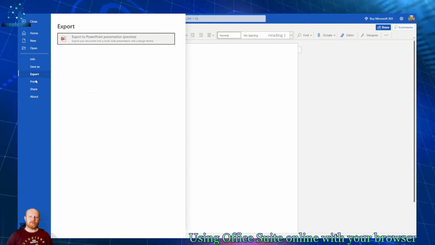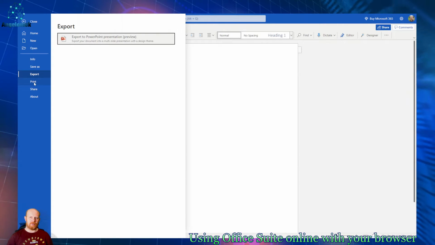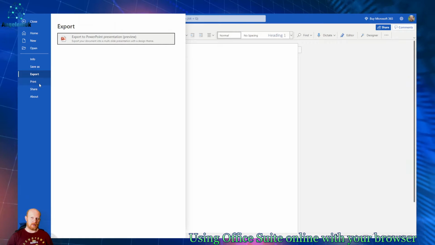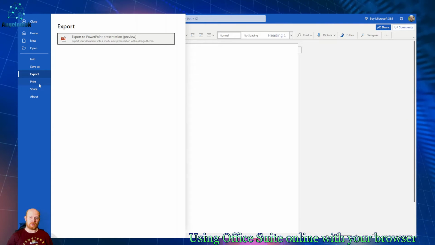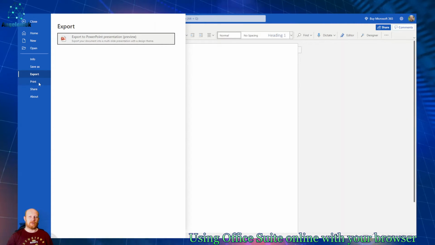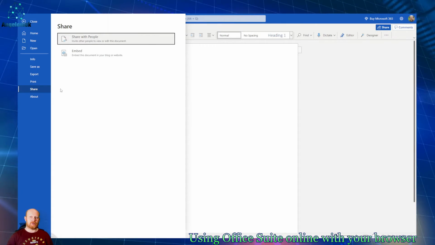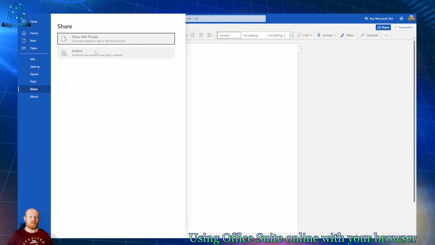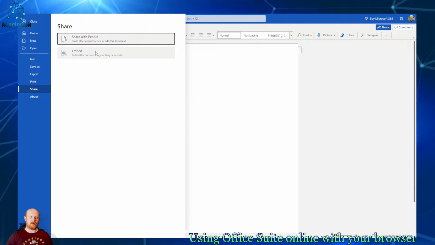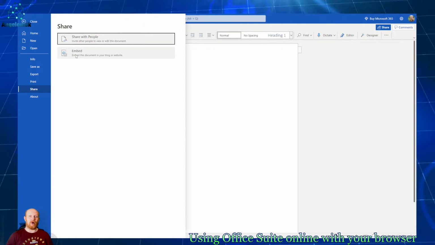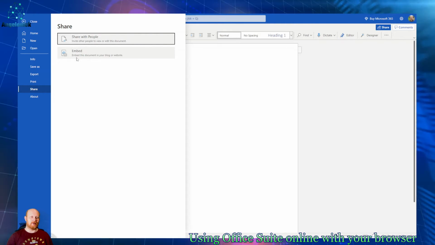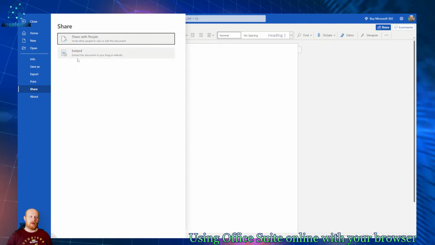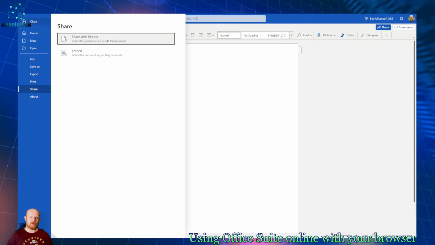Okay. Export, to export everything in PDF if you want, or to export something else. Here, export to PowerPoint presentation, so you can go from Word to a PowerPoint presentation. To print, to share, it's easy. To share with someone, you can share with some people, put the people there who are your contacts and share it with them. Or embed, and someone can work in real time with you. Co-authoring is the name.